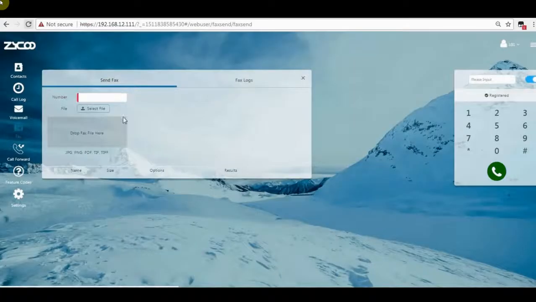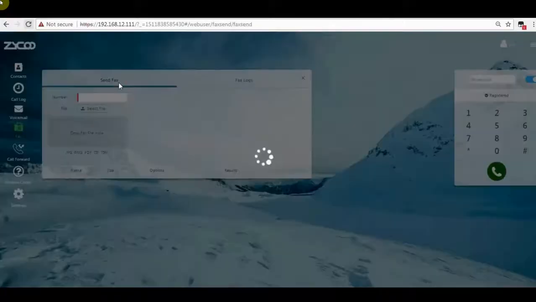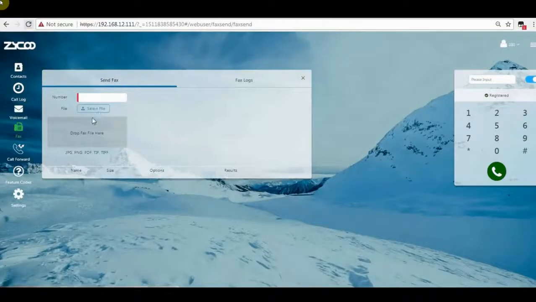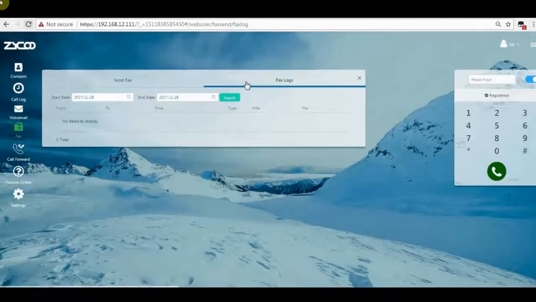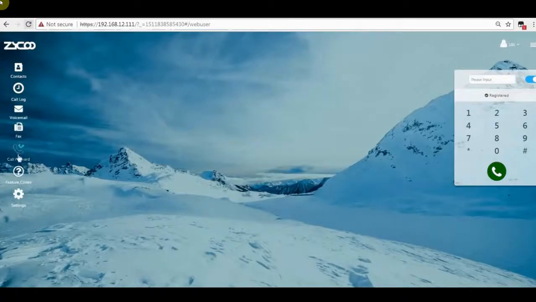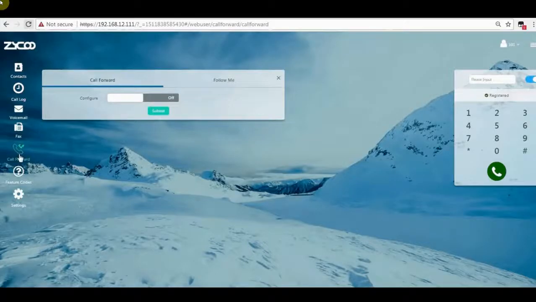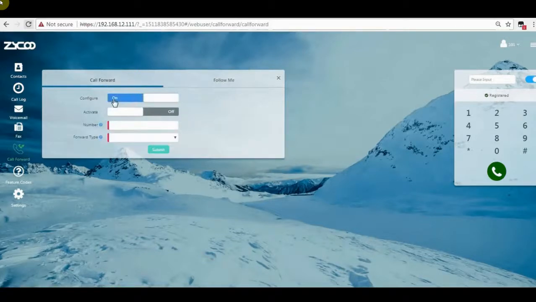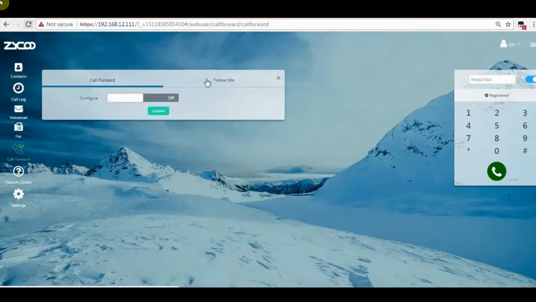Another nice feature, you can send faxes directly from your desktop. So you just need to select a file of the appropriate format. And there's a log facility, so you can look back on faxes that you've sent. We can set call forwarding for your extension. And another useful feature is the follow me.